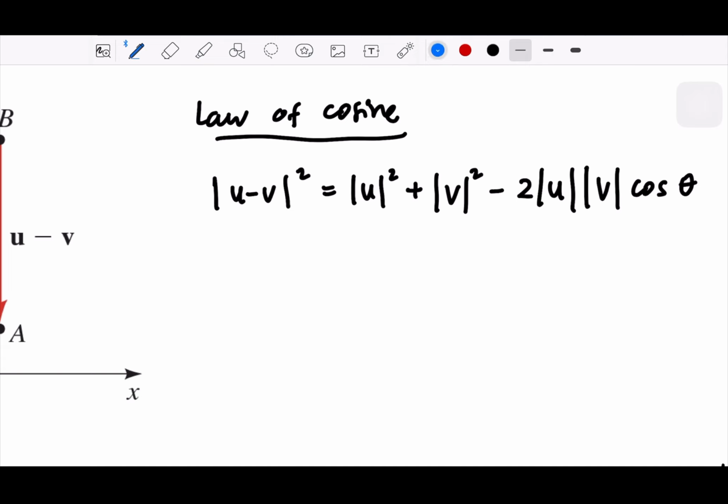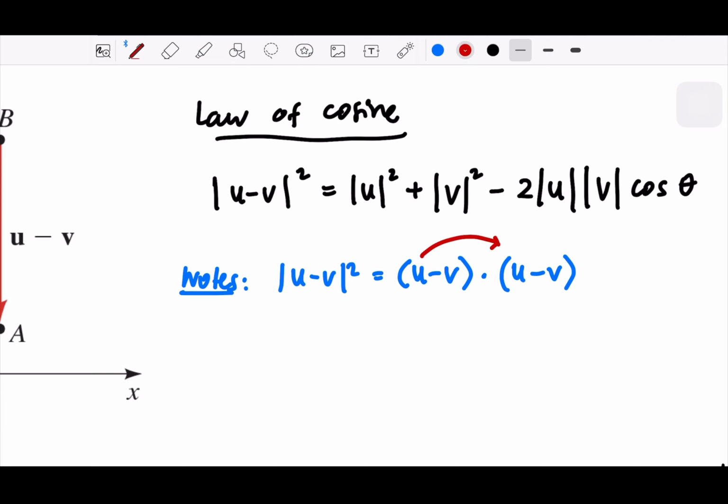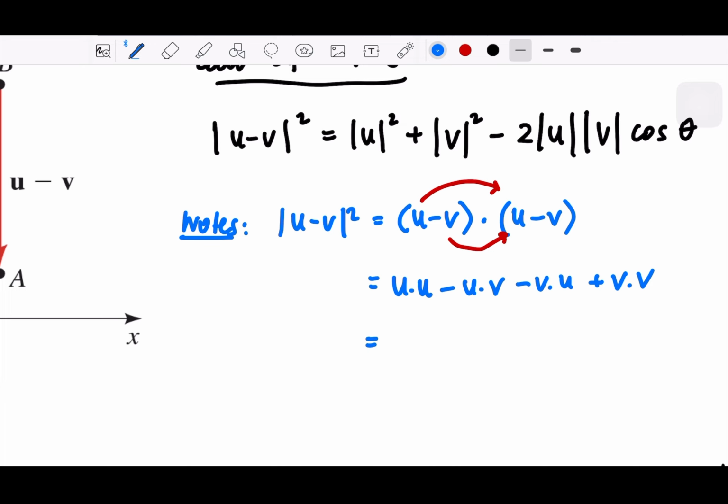And then this part here, we could write as, or maybe we take a different equation, that the magnitude of u minus v squared is, if we factor out these two, a product of two factors. Within the properties of vectors we could transform this one by one: this will be u dot u minus u dot v, and then minus v dot u, and then plus v dot v. Then we can simply write this as the magnitude of u squared minus 2 u dot v plus the magnitude of v squared. And then we equate this to the right-hand side.